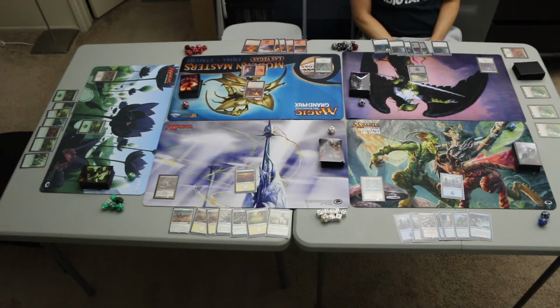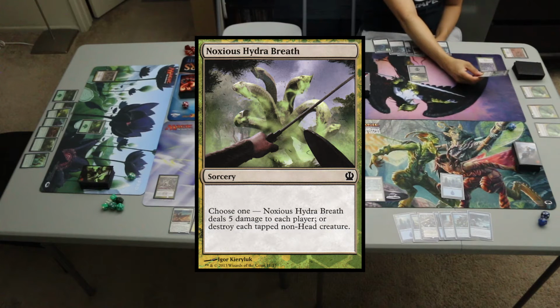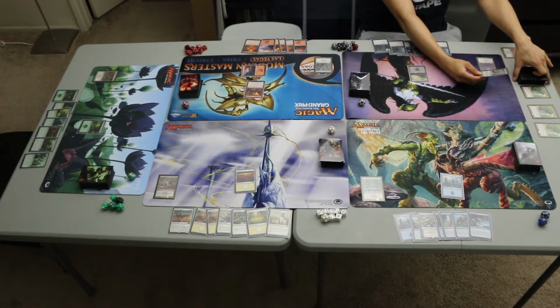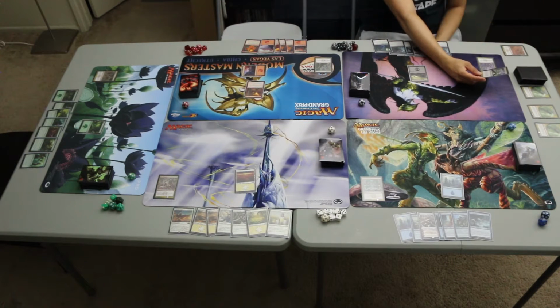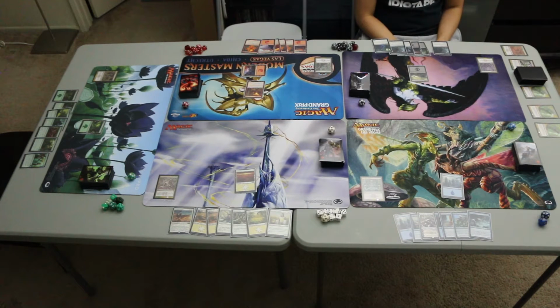It's now the Hydra's turn. The Hydra will cast the topmost card. It is Noxious Hydra Breath. Choose 1: Noxious Hydra Breath deals 5 damage to each player or destroy each tapped non-head creature. There are no tapped non-head creatures, so we'll go ahead and choose to destroy each tapped non-head creature. Then each player will take 3 to go to 17 apiece.